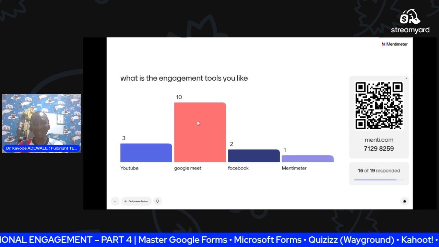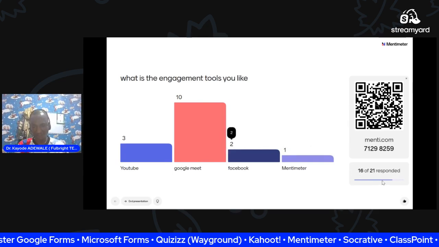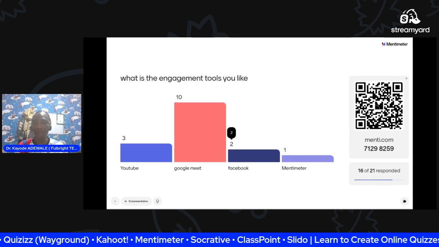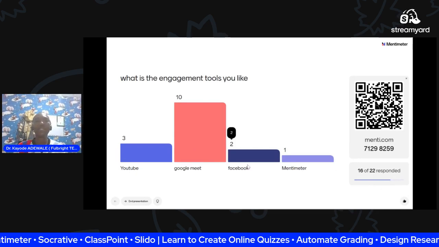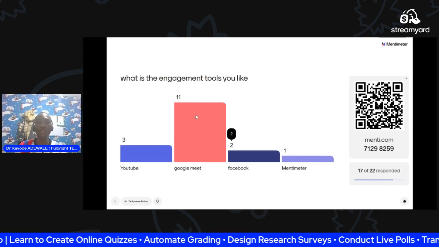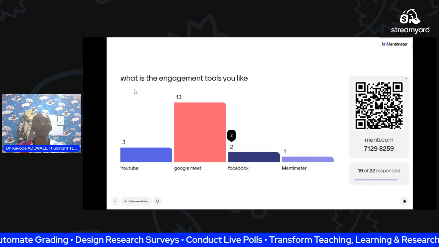Looking at the results here, 16 out of 21. So it shows the best engagement platform they want is Google Meet.